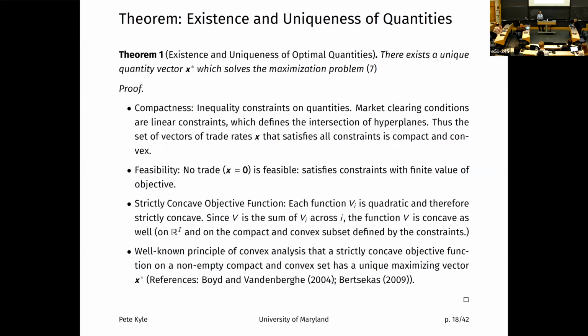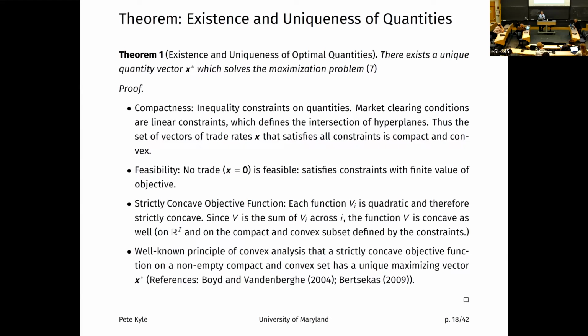The theory says there exists a unique quantity vector X, which does solve this minimization problem. And we've made a couple of other assumptions that have made this possible. The way it's set up, it's a compact problem. But the other assumption we've made is feasibility. Every order could trade a quantity of 0. That's a possible outcome. If every order trades a quantity of 0, the net demand is 0. Well, guess what? The market clears. So market clearing is feasible.